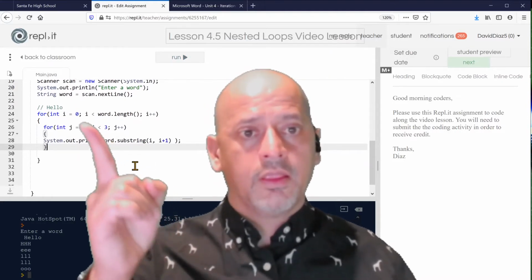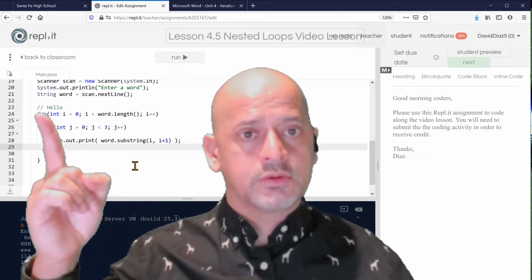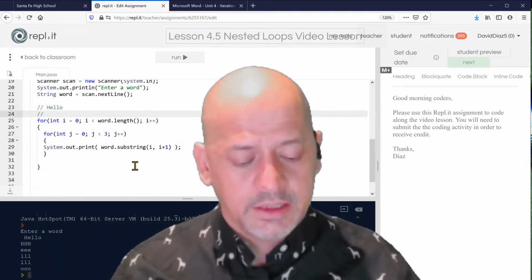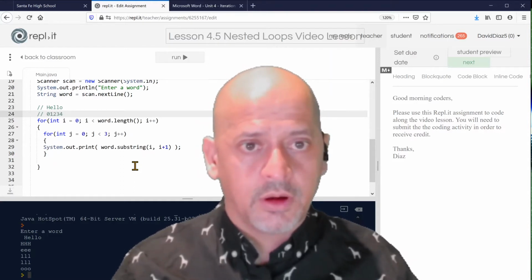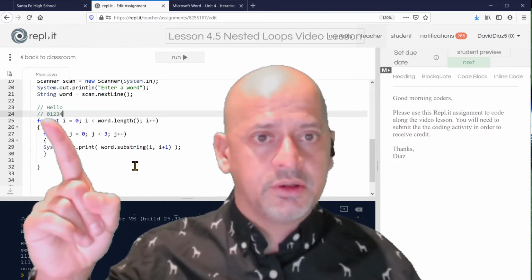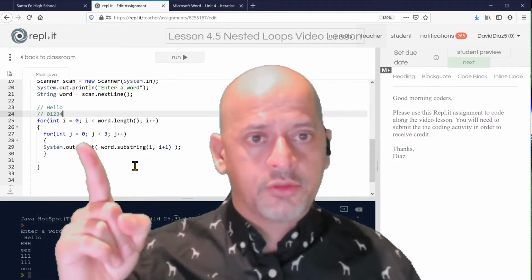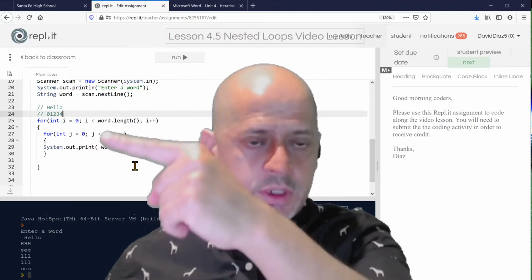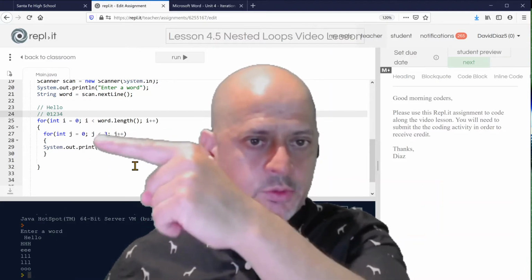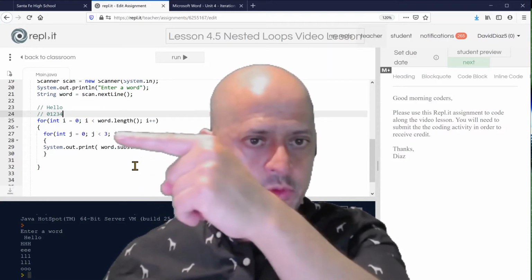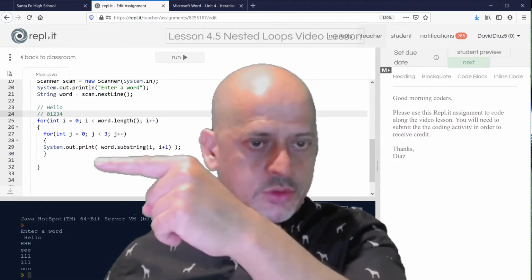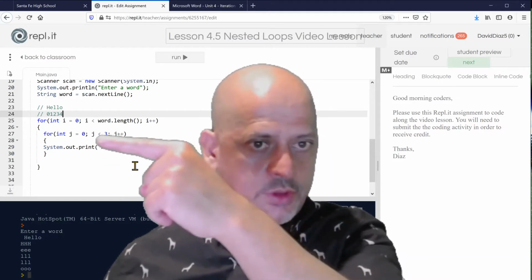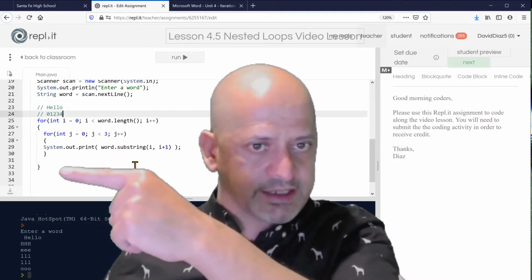So therefore, it's going to go through each of the words, for each of the letters, and let me place my index here, 0, 1, 2, 3, 4. So the first time is going to be 0. It's going to go through here. Now, inside this loop, it's going to get stuck once, twice, 3 times. While j equal to 0 is going to print once. j equal to 1 is going to go through. j equal to 2, that's true, it's going to go through. j is equal to 3, that's false, so therefore it exits.